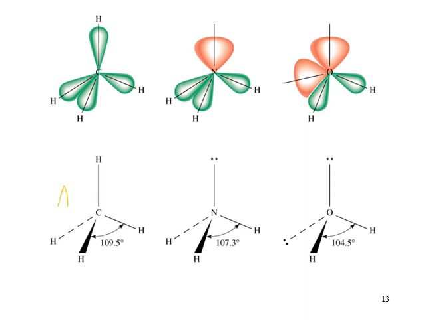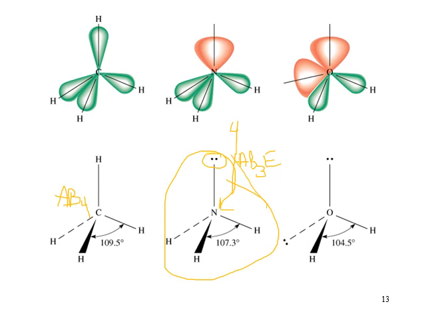This one, VSEPR class, would be AB4. Now we're jumping ahead a little bit. This VSEPR class we haven't covered yet, and it wasn't in that table a second ago, but this is AB3E. And this E stands for the lone electron pair right up here. It still has 4 things around it. And since it has 4 things around the central atom, this arrangement of all 4 is tetrahedral.